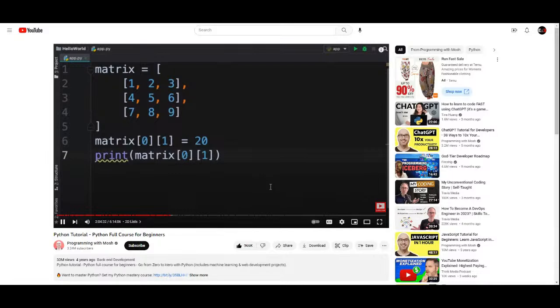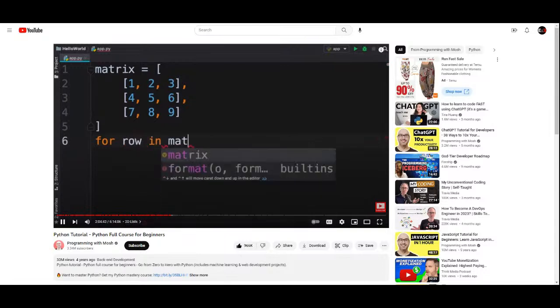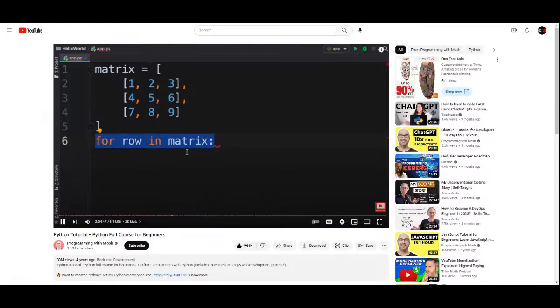Now here we can also use nested loops to iterate over all the items in this matrix. Let me show you. So we start with for row in matrix. So with this loop, we are iterating over our matrix list. In each iteration, row will contain one list, one item, okay?